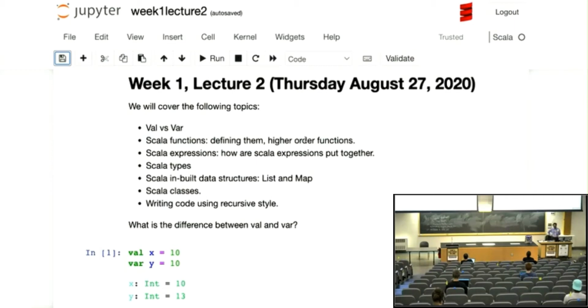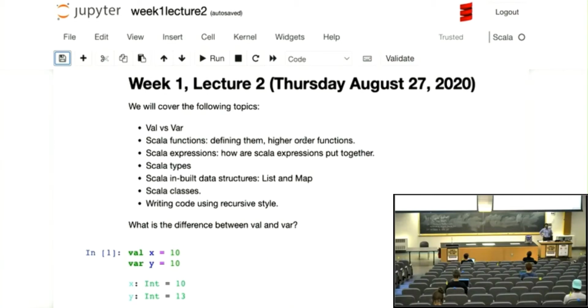So the place you have to go for this is the notebook I have posted on Moodle, on Canvas, which is Introduction to Scala. And I have posted a brief tour through Scala, and it's your job to go through that notebook for week 1, all right? And that's going to be super important. So I'm not going to walk through everything. I'm just going to give you the highlights.